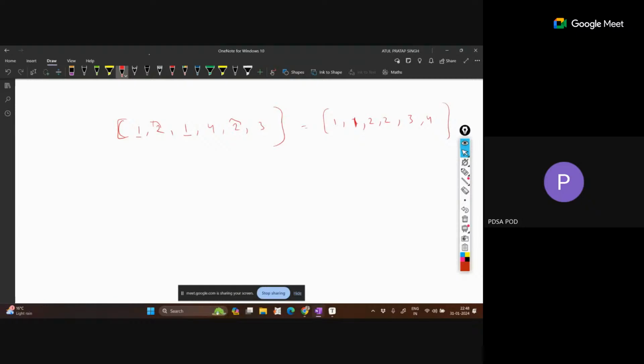Now, is the order of the similar values changing or not? Suppose we give names to the similar values: A and B for the 1s, and A and B for the 2s. In the output list, this order should not be changed. In the input list, this A comes before B, so in the output list this A should also come before B. The same for 2: A should come before B. That means the order of the similar elements should not be changed in the output.